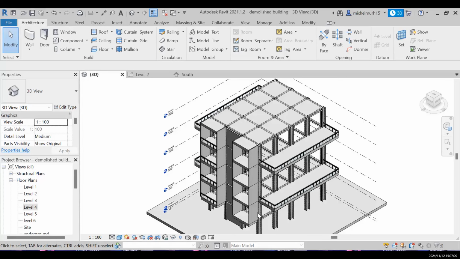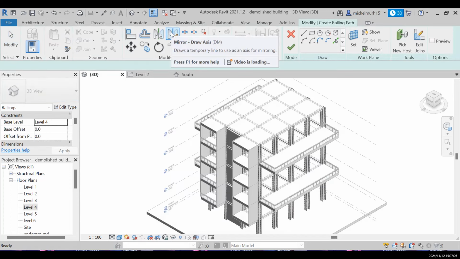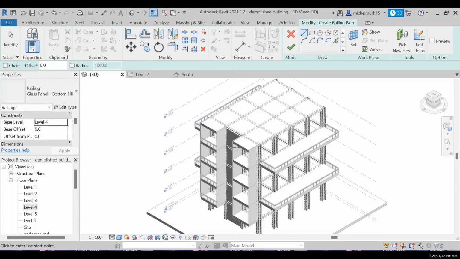You can also do it directly from this view here, right? Just go on architecture, and under architecture you can take the railings. Instead of going to the first level, second level, which is more complicated, if you just go on 3D view, you see the building properly. So you can just go on pick lines here, and click on one line here, and you can see that the base level has changed to the fourth level.